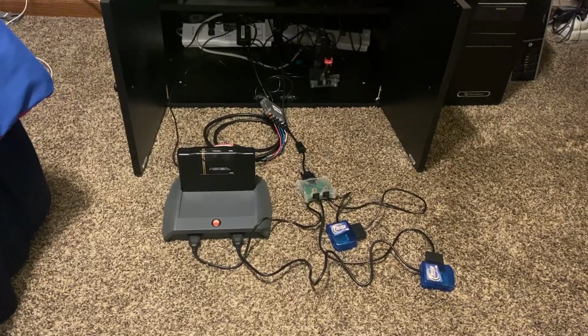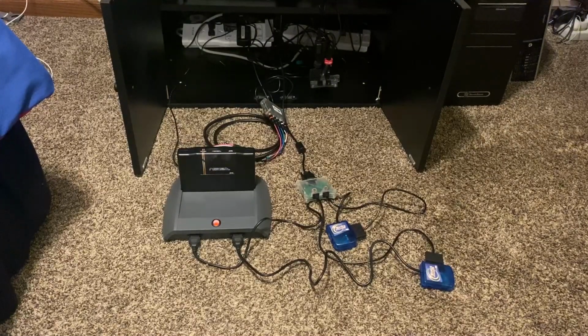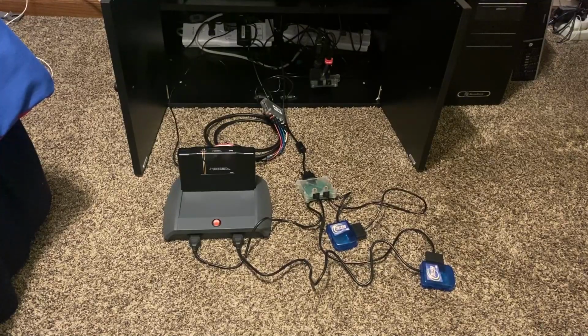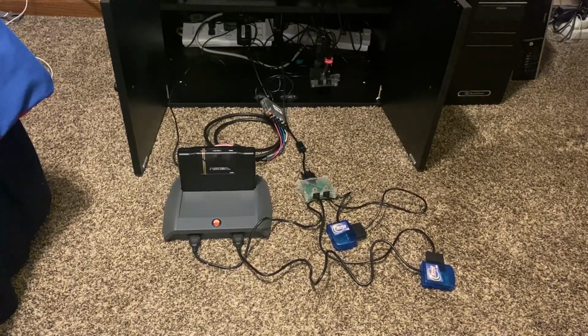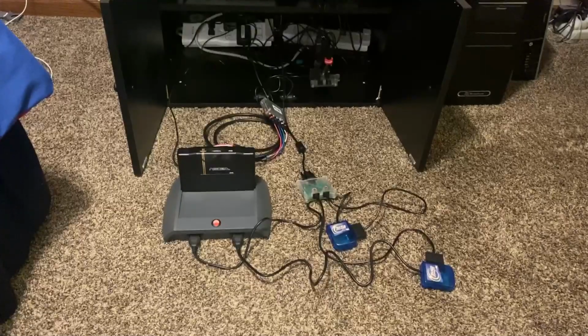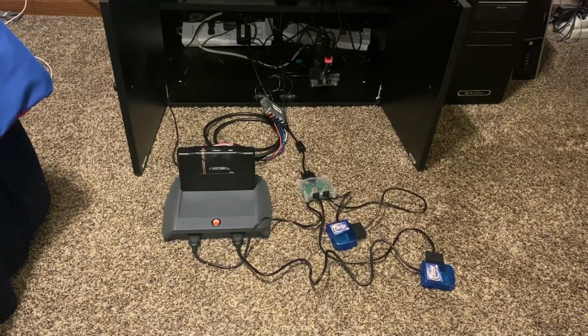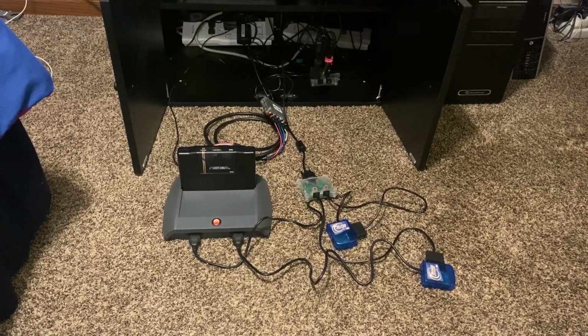The other thing that I had to do was, since my Neo Geo outputs component to go to my CRTs and stuff, I had to put some sort of analog to HDMI converter in there. So I have a RetroTINK 2X Pro line doubler in there, which will take the 240p signal from the Neo Geo and turn it into 480p over HDMI for my HDTV. I also have that on the same power strip, so that when I hit the power button on the left hand side, that scaler will turn on as well. So right now I've got everything connected, and what I'll do next is fire it up and show you guys how it works.